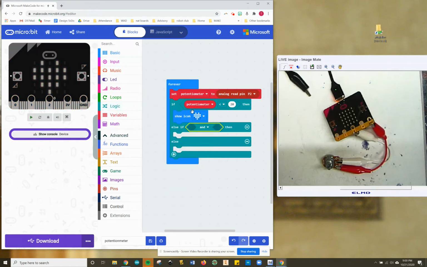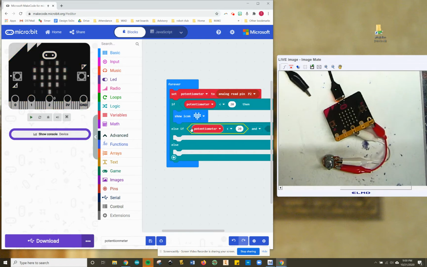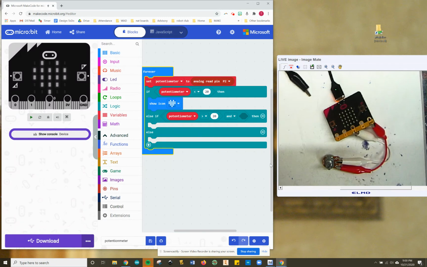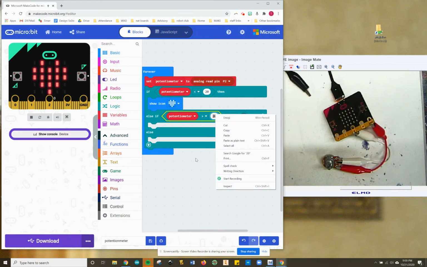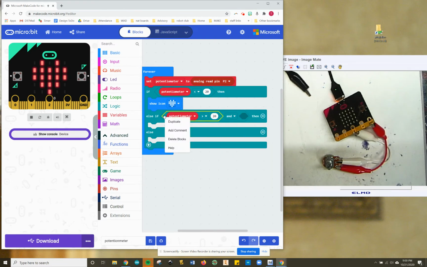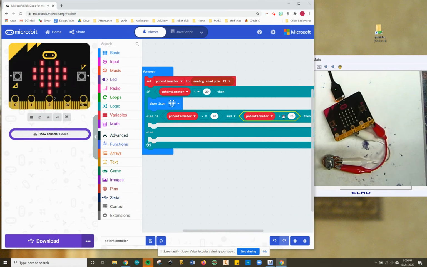I'll duplicate this, and I'll say if the potentiometer is greater than 20, and the potentiometer is less than 30. So I want to get between 20 and 30.